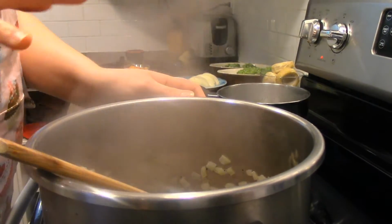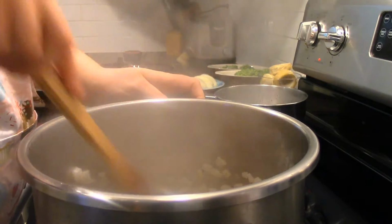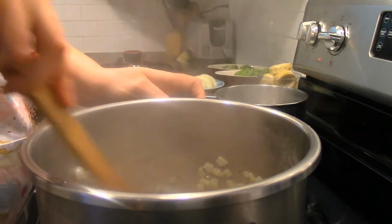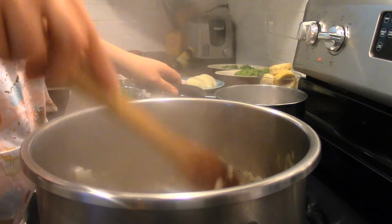I sauteed my lamb for about 5 minutes. My onion is translucent and transparent. I'm gonna add some boiling water, or broth if you'd like.